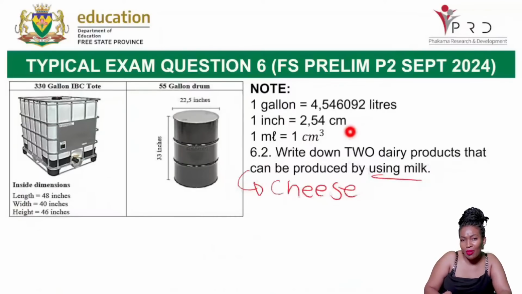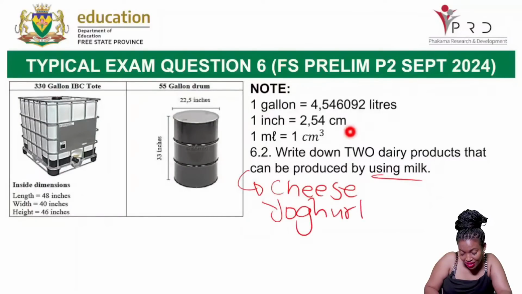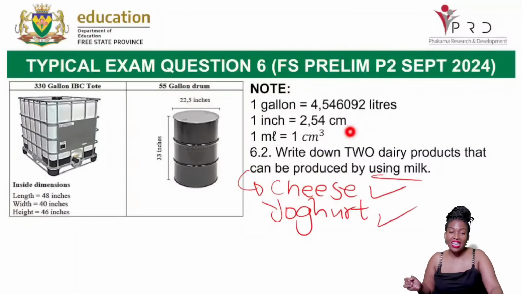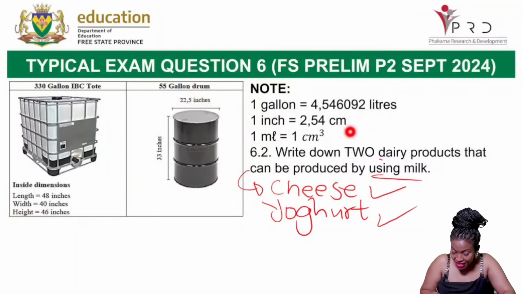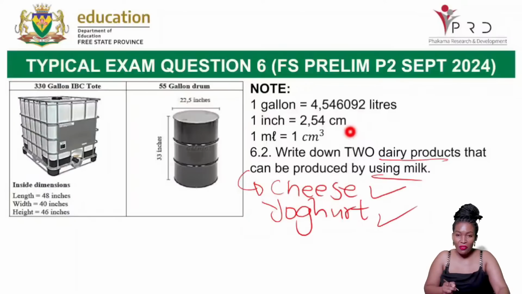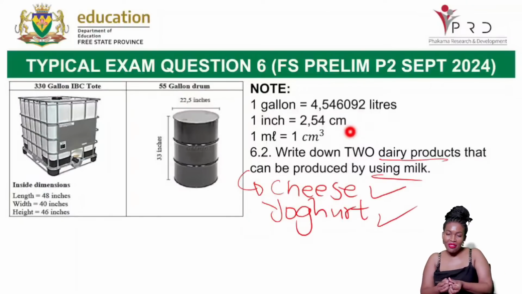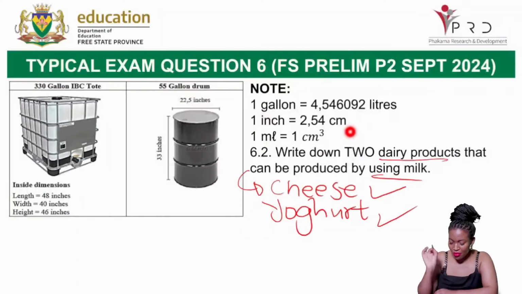What else can you think about? Yogurt. What about butter? Okay, but the ones that I can actually think about now, it is cheese and yogurt. These are the items that can be produced using dairy products. If there is more, you can also write that, but don't say milk. Milk is a dairy product. That is the original dairy product. So you can say milk. Oh yeah, you can. Okay, yeah, you can say milk.